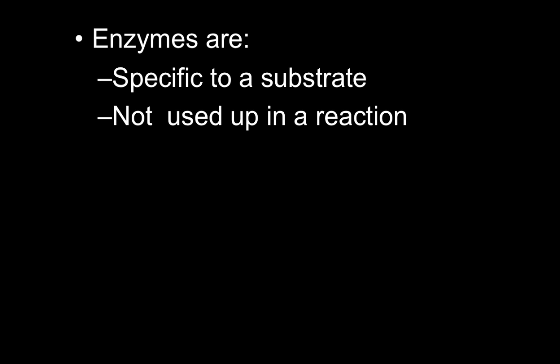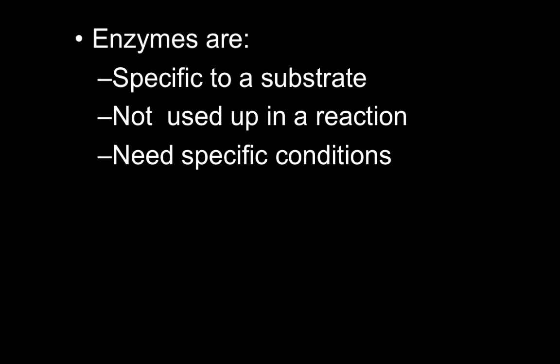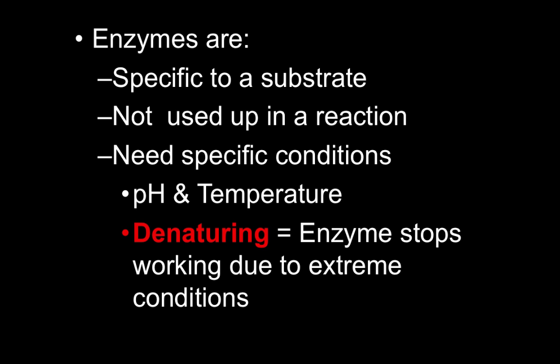For an enzyme to be most effective, it needs specific conditions. Remember, two things that can affect how well an enzyme functions are pH and temperature. And if these become too extreme, the enzyme may become denatured, which means it is completely destroyed and will never be able to work again. Not that it doesn't work as well, it will not work at all and never will again.